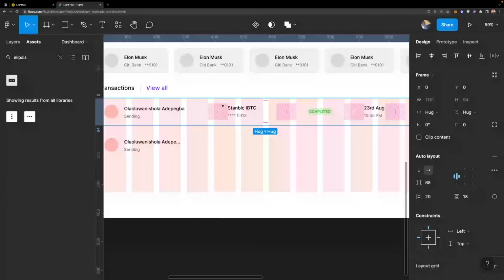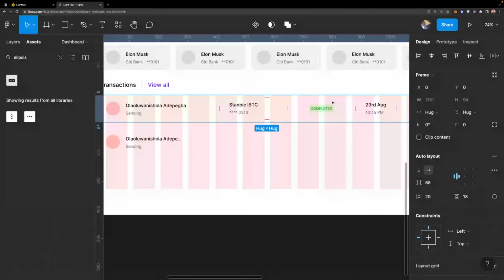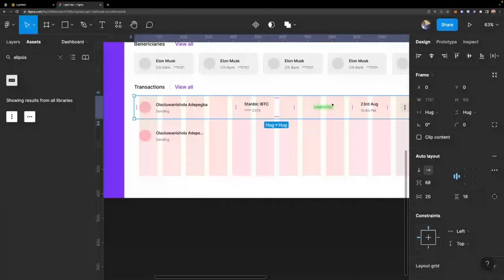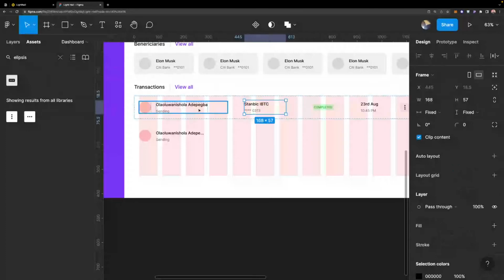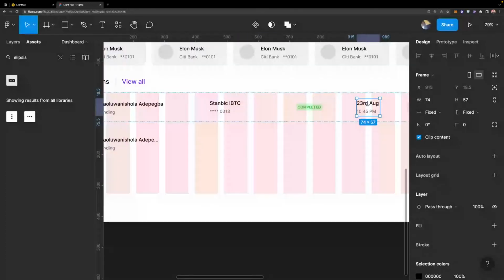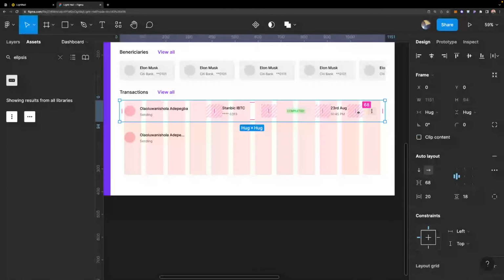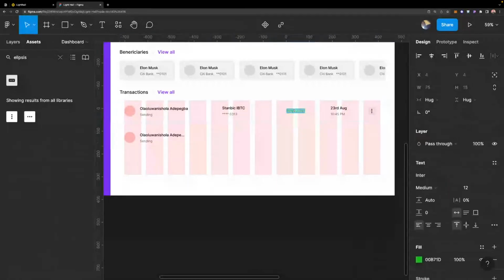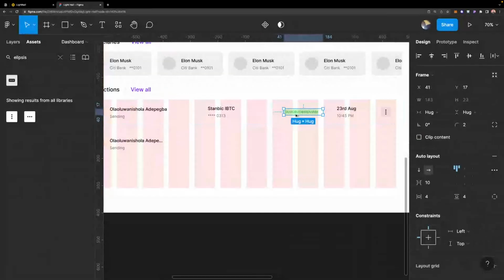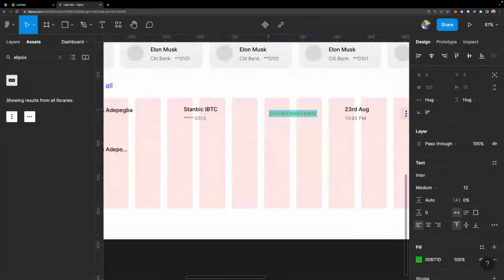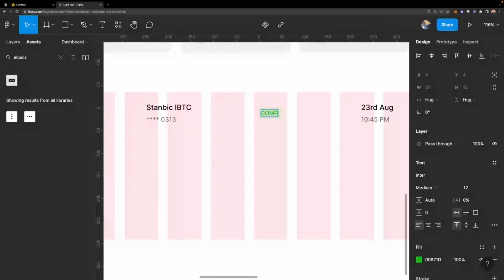Now, the reason why I'm sure this is going to be safe is because I've created enough room for each of the elements. Except for this guy though, so I take that back. But for every other element, I've created more than enough room. So I'm just going to leave that there. I'm sure you guys get the idea. So if this is going to stretch at all, it's just going to remain within this space I have created for it. And I'm pretty sure there is no status that goes longer than completed, so we are within the safe zone.